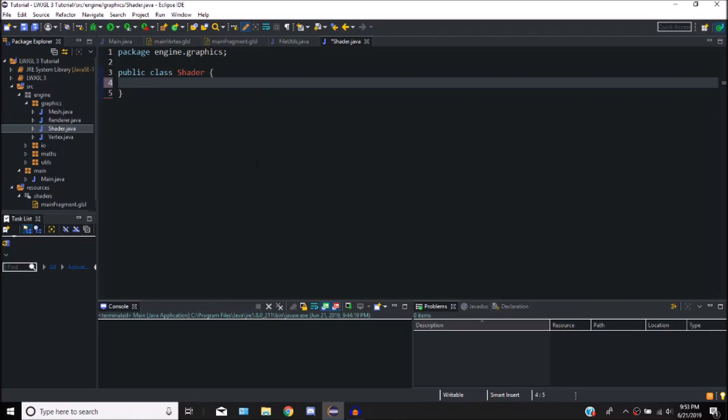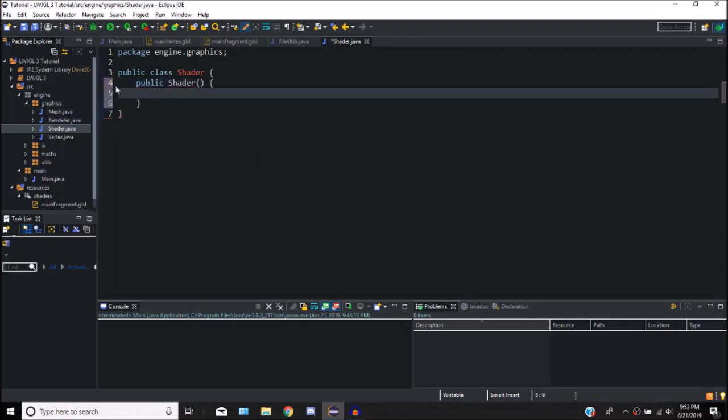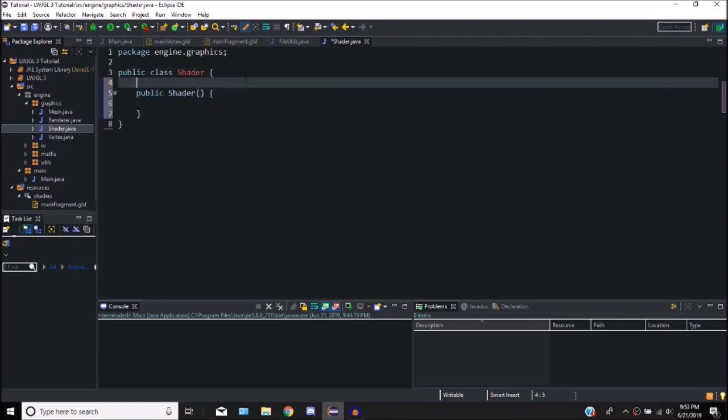So we need to say public Shader, and then we need to get two variables. They're going to be both strings, so private String vertexFile, and then fragmentFile. So this is going to store the content of our files.